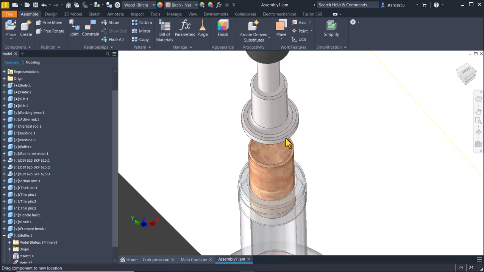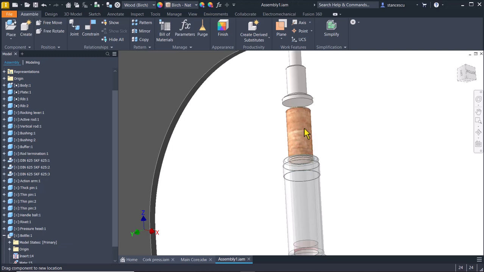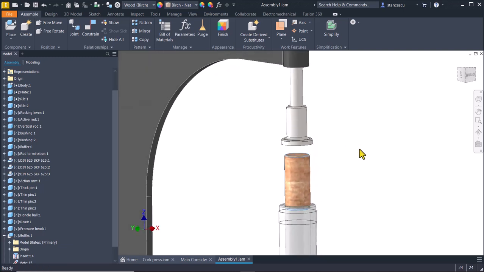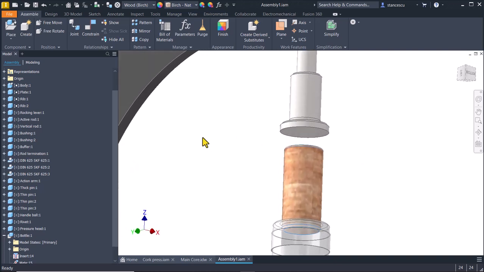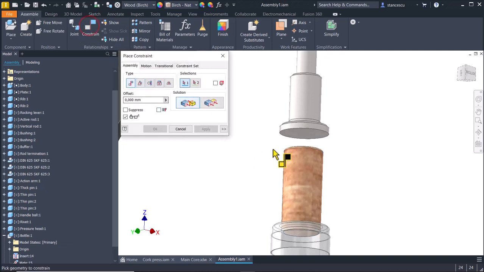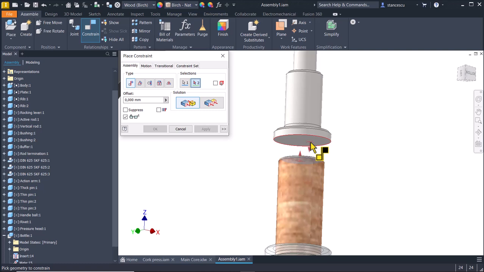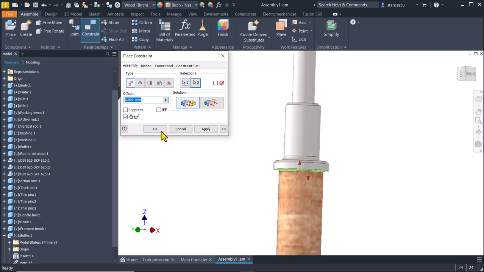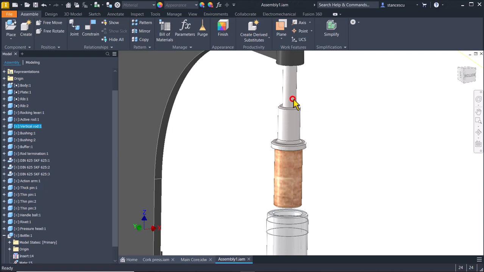I make this, yes, and I place it not somewhere here, but in contact with the pressure head. Okay, because we want to place this right in this position.